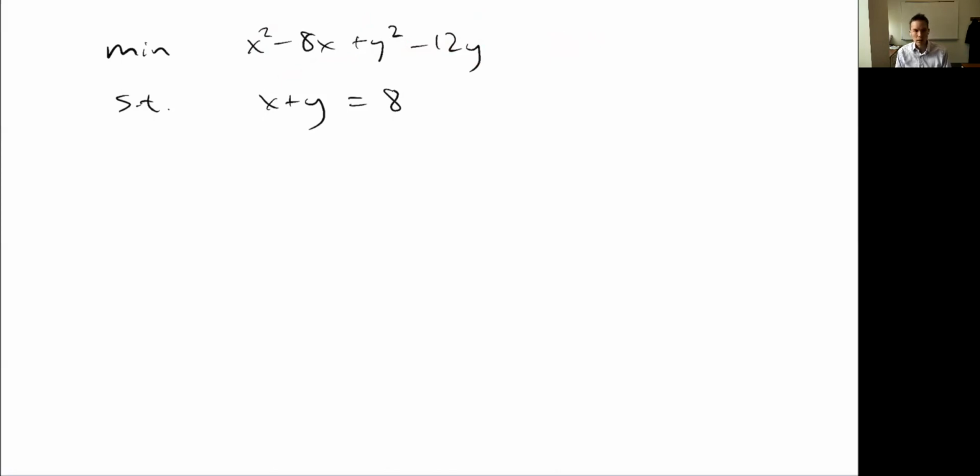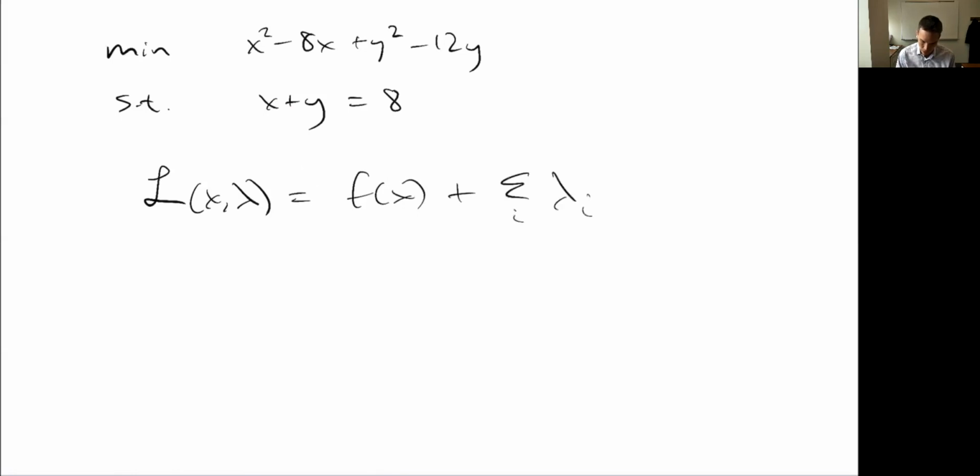So the hint I gave is what we saw in the optimality conditions. Let's form a Lagrangian. Let's form this as an unconstrained problem. So the Lagrangian is now a function of x, y, and lambda. Let me just write it generally again so we can recall: the Lagrangian, written with a generic x as a vector. In this case, our x would be x and y as a vector, plus the sum of lambda times all of our constraints. In our case, there's just one constraint.